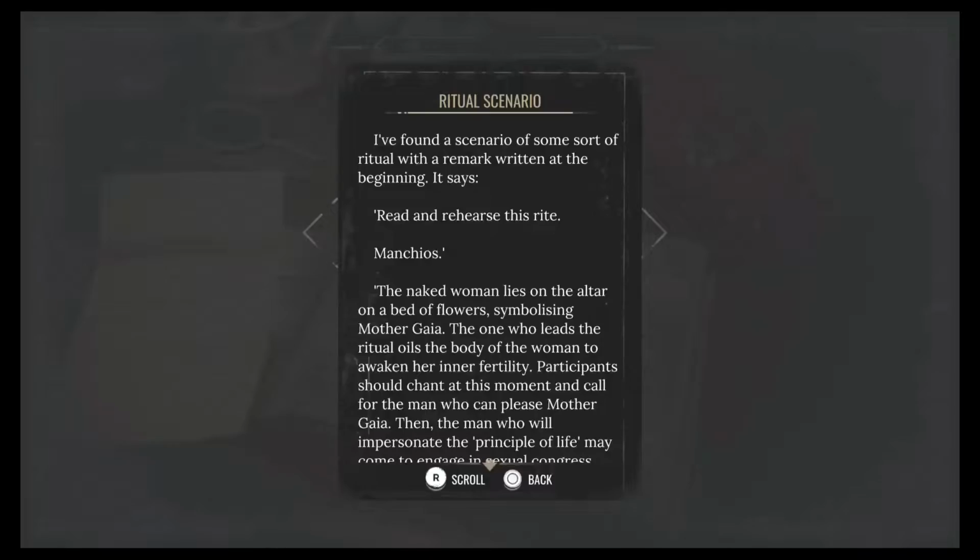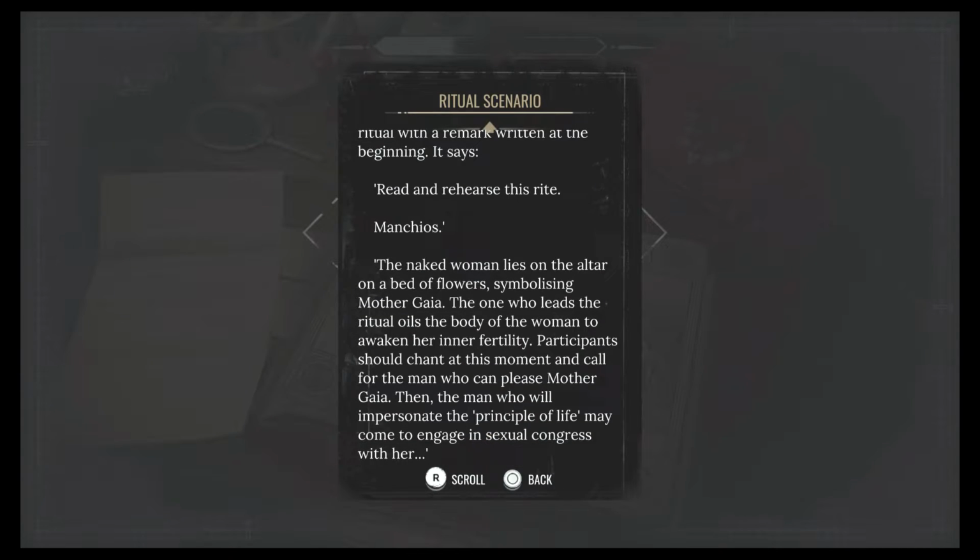This is a different ritual. Ritual scenario. I have found a scenario of some sort of ritual with a remark written at the beginning. It says, "Read and rehearse this rite, Manchios." The naked omen lies on the altar on a bed of flowers symbolizing Mother Gaia. The one who leads the ritual oils the body of the omen to awaken her inner fertility. Participants should chant at this moment and call for the man who can please Mother Gaia. Then the man who will impersonate the principle of life may come to engage in sexual congress with her. Okay.